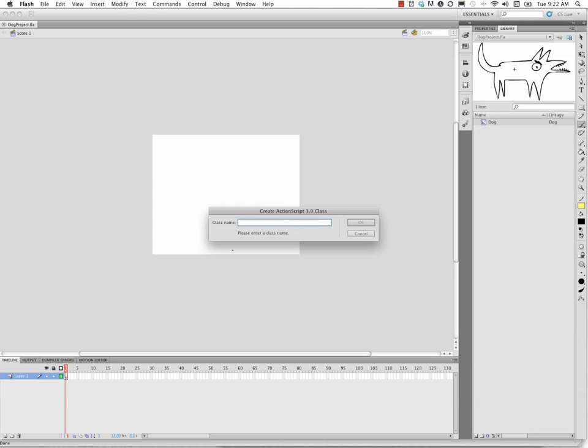And we also have to make sure that we name our external ActionScript file with the exact same name as this class name. So I'm going to call this Dog Project. I happen to name it the same as the Flash file. You don't have to. I'll say OK.